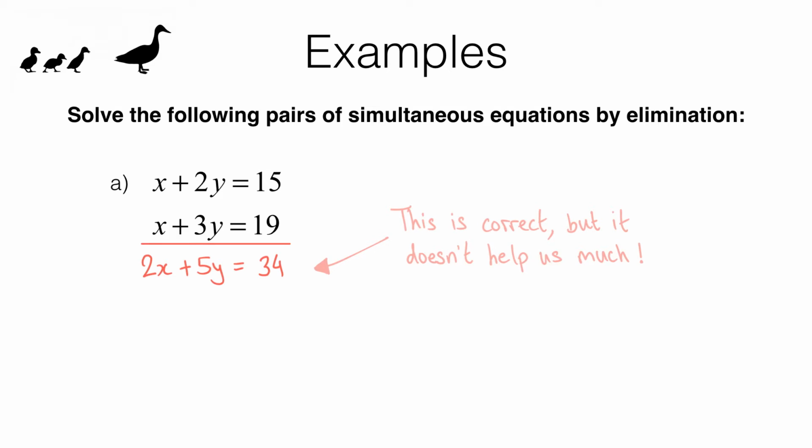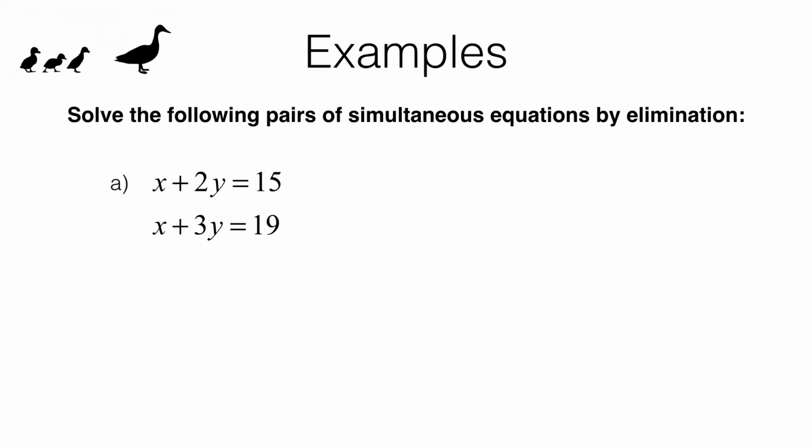So here's what we can do about it. What I can do is look to see if I've got the same number of x's or the same number of y's in the two equations. Now, in the first one I've got 2y and in the second one I've got 3y. So they don't really match. But in both equations I've got 1x. That means if I multiply one of these equations through by -1, then what I'll end up with is a pair of equations that I can just add together and will eliminate one of the variables. Let me show you what I mean.